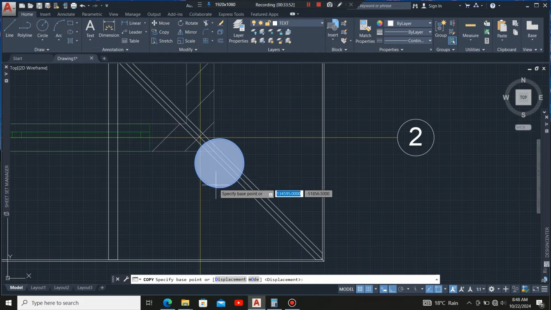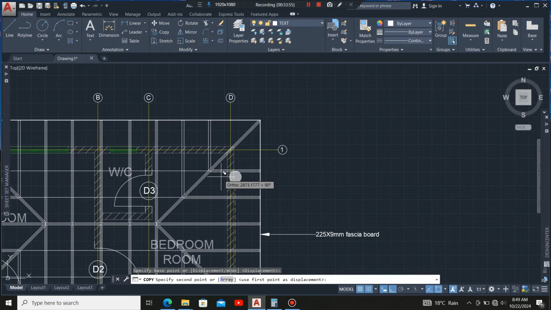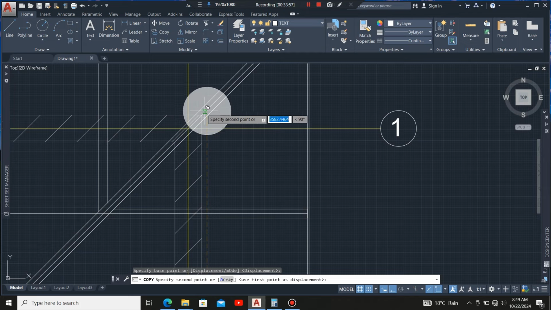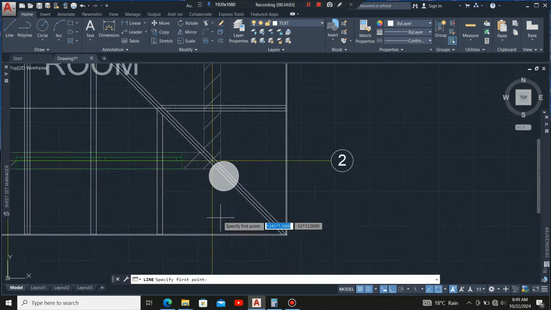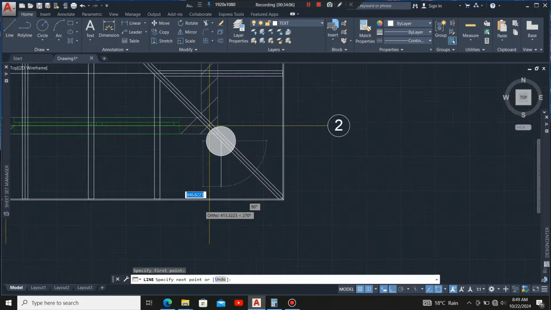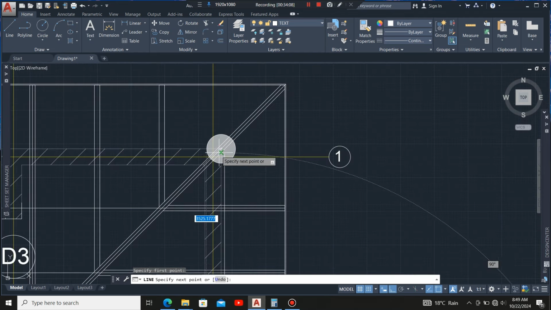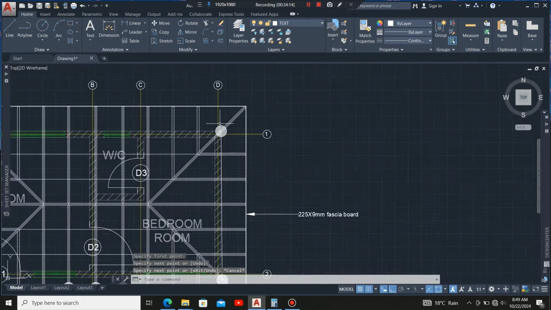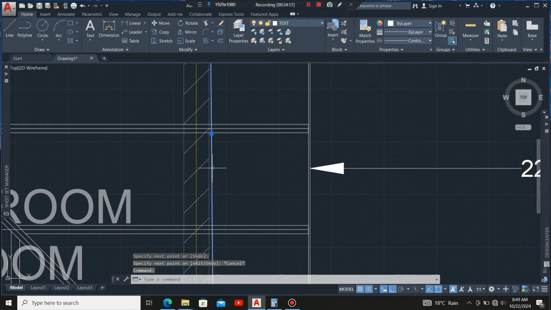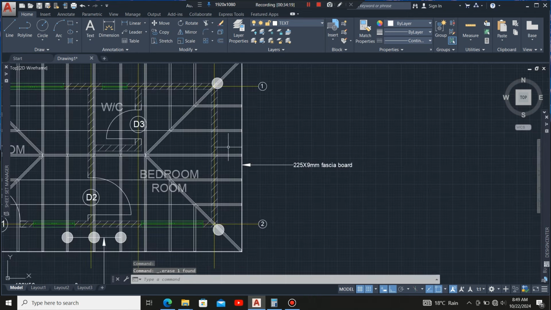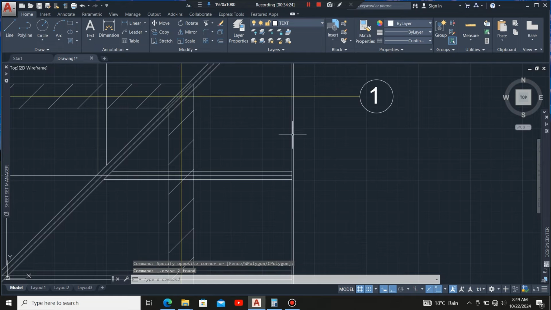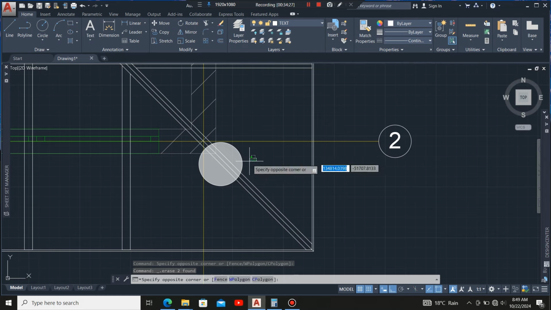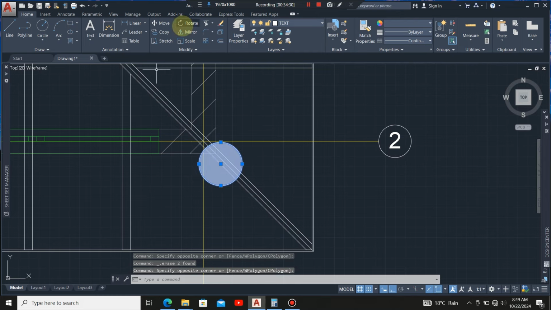Then I'll copy this zero at this point, at this other hip rafter. Then I'll connect them with a line. It's like that zero wasn't in line with this zero, so still I'll click at the copy command.